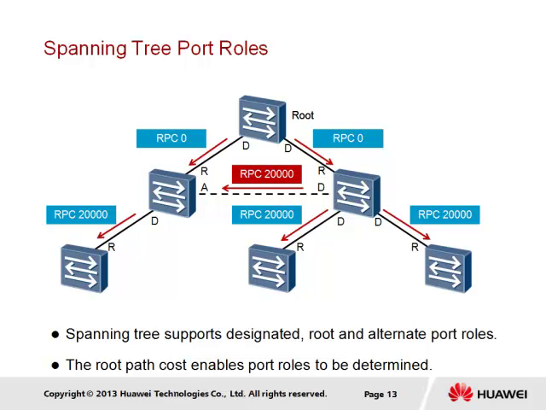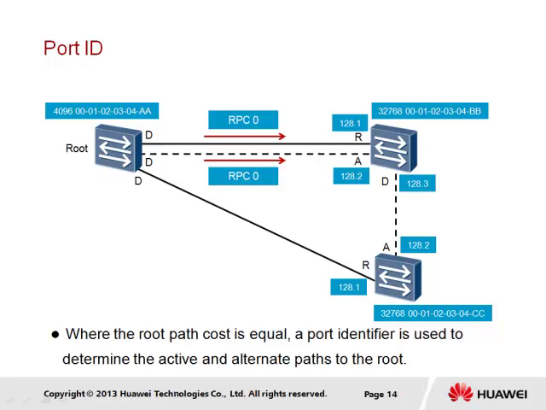Ports that are neither root ports nor designated ports are referred to as alternate ports, and should only receive BPDU, but shall not play an active role in the spanning tree topology, since frames cannot be forwarded by an alternate port. Where redundant links exist between the same 2 switches, as demonstrated in this example, the root path cost is likely to be equal, and therefore cannot be used as a means by which to determine which segment represents the active segment and which interface should take on the role of an alternate port.